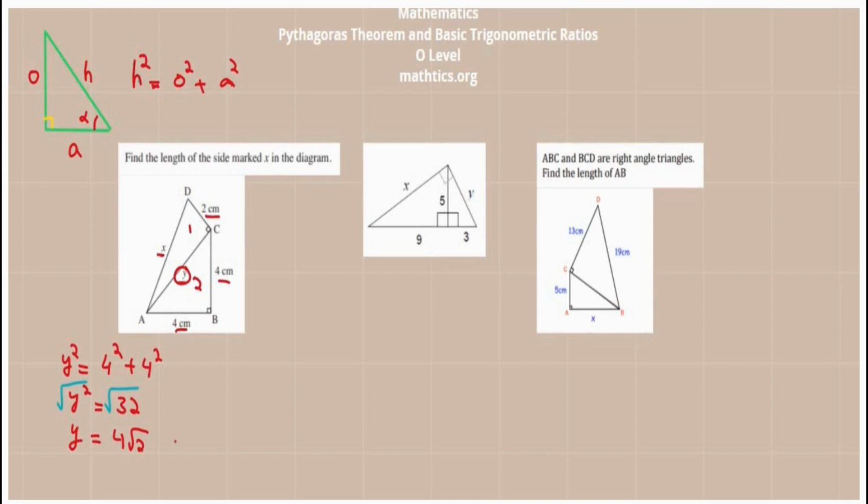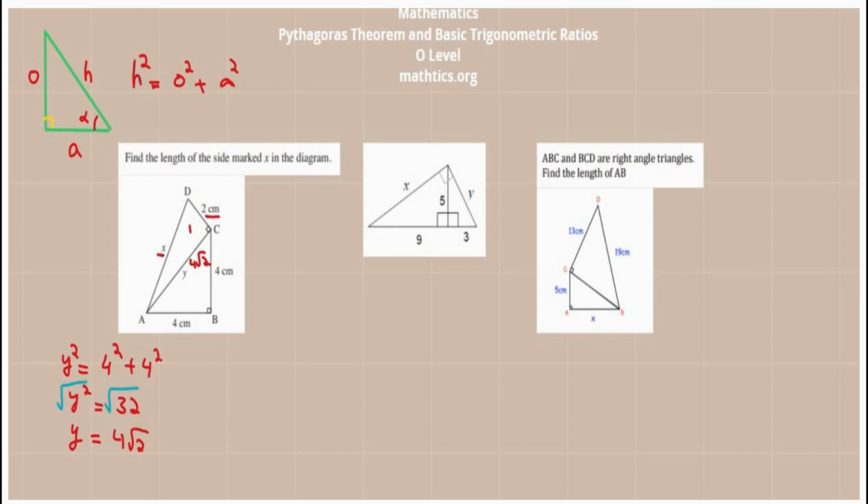Let's also show this value on the triangle. So this y is equal to 4 square root 2. Now you can see in the first triangle we have two known sides. One is 2 cm, which is the DC side, and the AC side is 4 square root 2. Students, if you want, you can also write the answer in decimal form. There is no issue. But I just kept it in the square root form. It is absolutely fine.